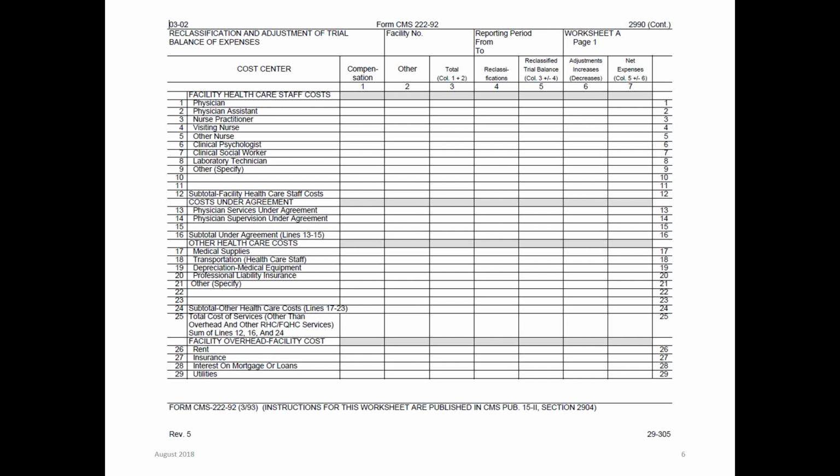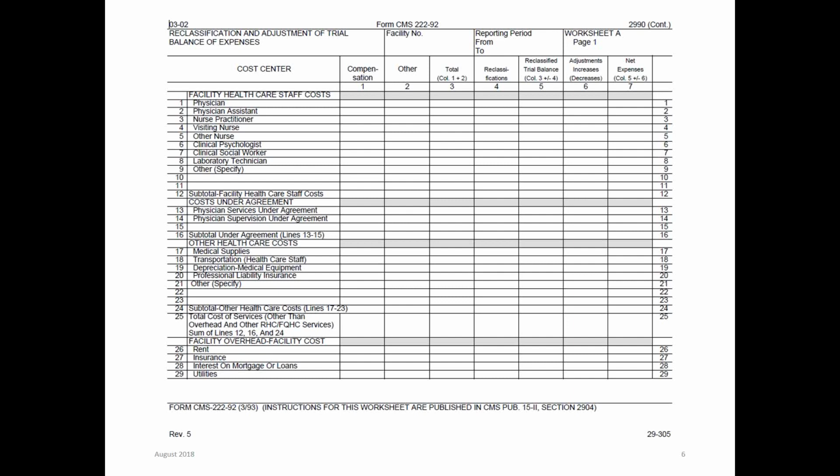Within the cost report, you are permitted to reclassify expenses that perhaps are reported in one area and more accurately should be on a different line number or a different what is called cost center. There are adjustments. There may be expenses that we know to be non-allowable, so those would be eliminated in column 6. There are some other forms where the detailed supporting column 6 is listed. And then the net expenses, which really are the net allowable expenses, appear in column 7.